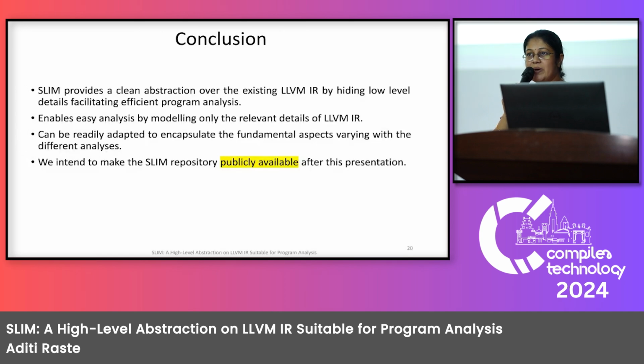So SLIM provides a clean abstraction over the existing LLVM IR by hiding low-level details, facilitating efficient program analysis. SLIM enables easy analysis by modeling only the relevant details of the LLVM IR. We agree that the relevant details will be different for different analyses, and therefore SLIM can be easily adapted to encapsulate the fundamental aspects varying with different analyses. Also, we intend to make the SLIM repository publicly available after this presentation.